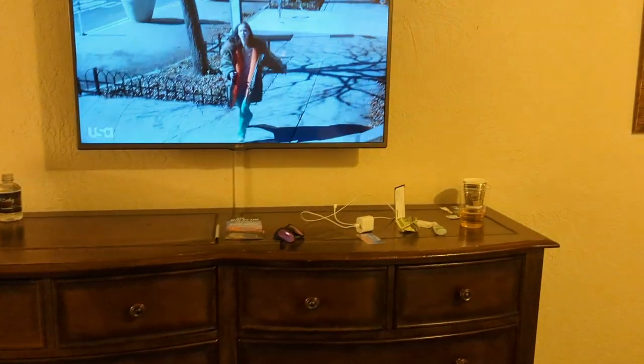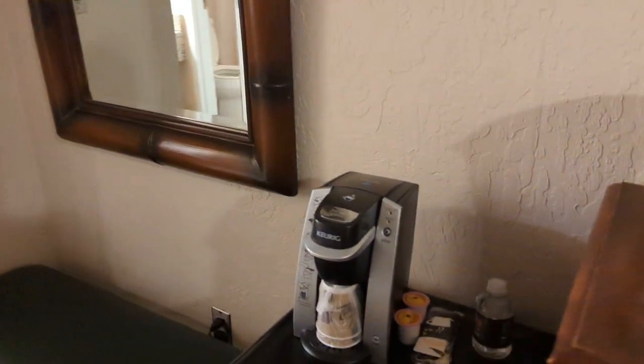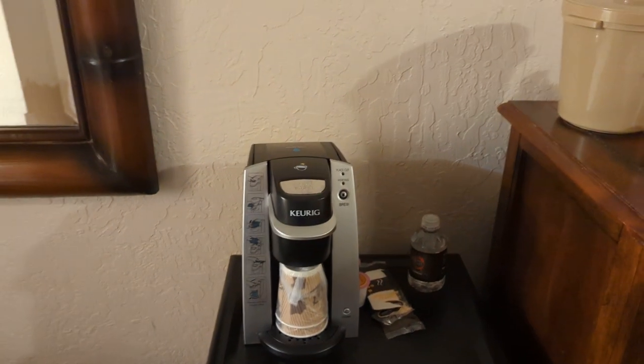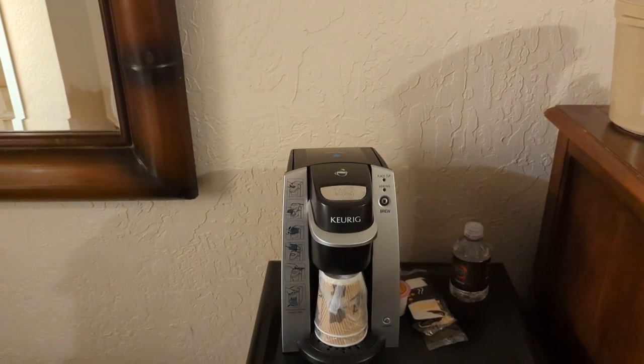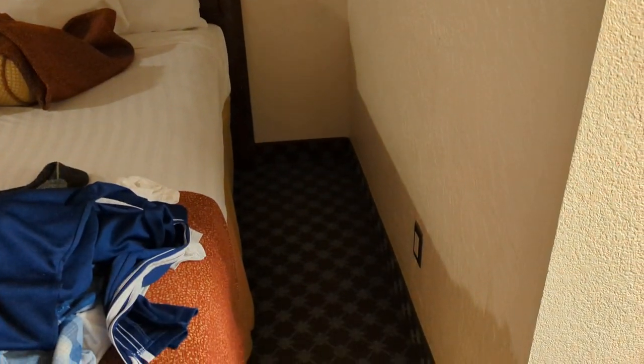One of the things I noticed immediately is that I'm not seeing a whole lot of power plugs. One of the benefits of this hotel is that they've got a Keurig, because I can't tell you how many times I've woken up in Vegas needing coffee — that has saved my life. They've also got a refrigerator, which is a great advantage if you want to bring some of your own drinks. They do have power plugs down there, but they're occupied, and they've got some over here, but it's literally in a crack beside the bed, so there's not really any place to put yourself. That's where you're going to charge your phone.